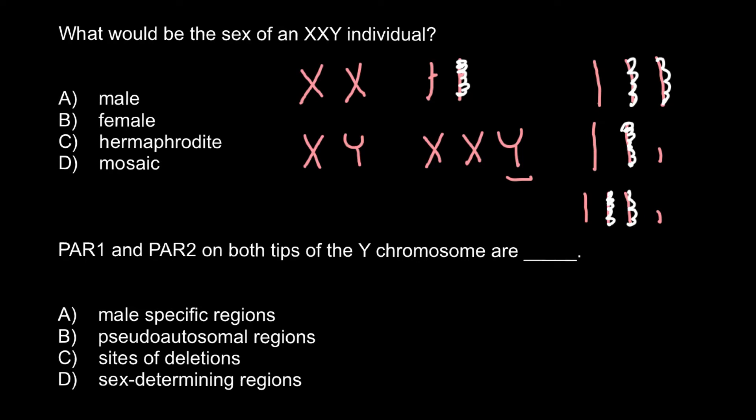And if females have an extra X chromosome, also this is going to be female because females don't have a Y chromosome. So this is easy. Just remember that whenever you see a Y chromosome, no matter how many X chromosomes, this is going to be a male. And any chromosome over one chromosome in any cell would be deactivated and would form a Barr body. So we can circle answer A, this is going to be a male.